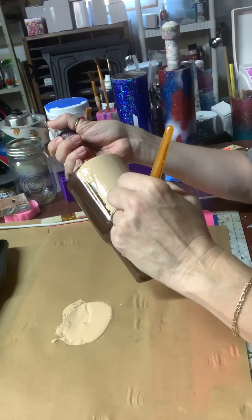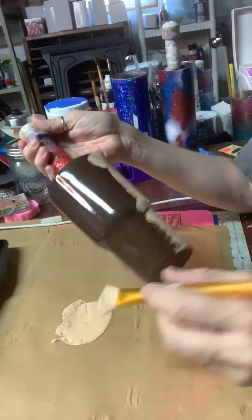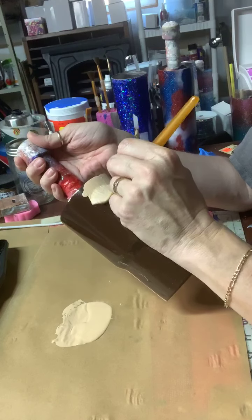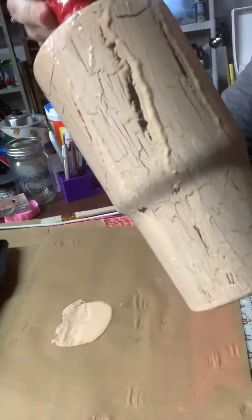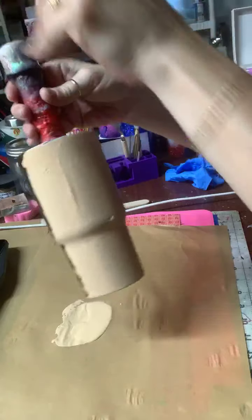Top to bottom. One stroke. Not four, not three. And I'm going to tell you what, ask me how I know. But if you do more than one stroke on it, it'll leave this really funky stuff. Look. I'm not touching that. That's going to dry and it's going to be just fine.